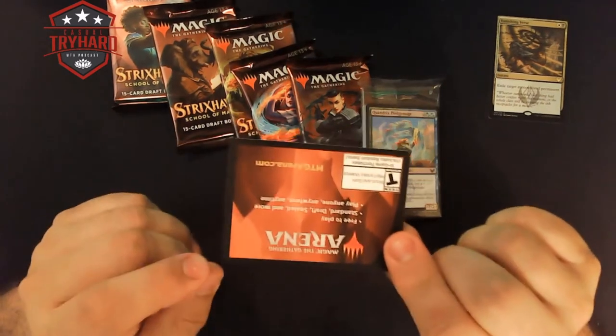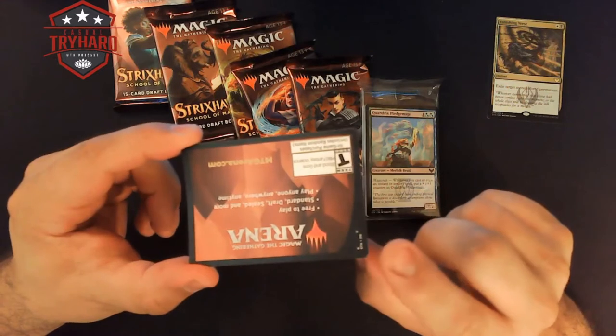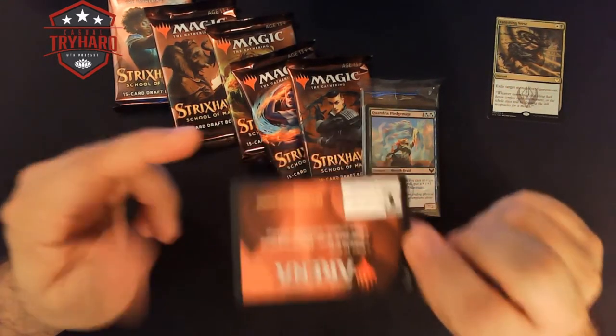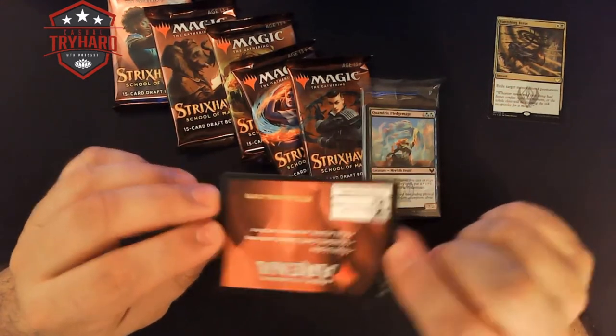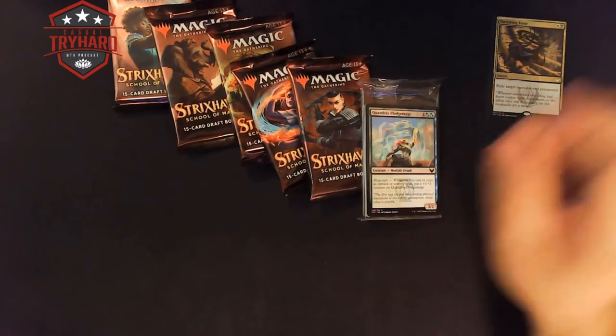Hopefully, at the end of pre-release weekend, my local game store is pretty good about saving these instead of throwing them out when they find them around the game store. So hopefully I'll have some of these kicking around. If you guys didn't make it out to pre-release and need a pre-release code, hopefully I'll have some for you.